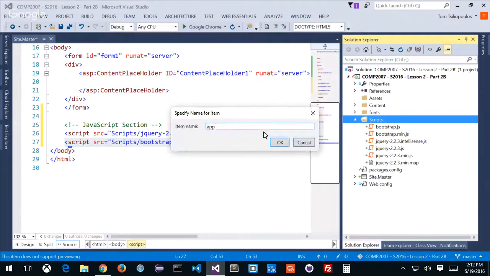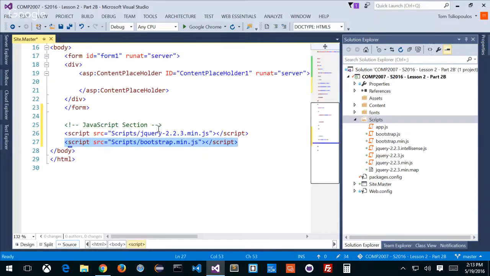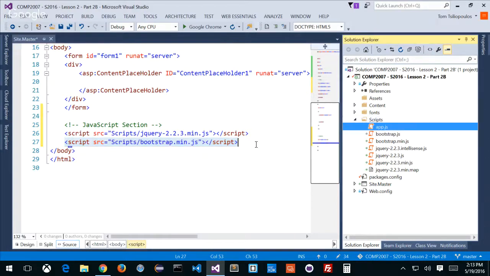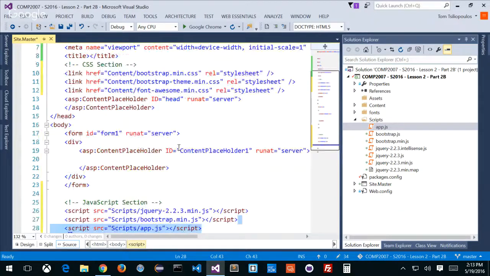I'm going to call this app.js, and put a little comment at the top that says custom JavaScript. We don't have any for it right now, but there's a file there, just in case we want to add anything in. Okay, cool. So we've got our jQuery and our Bootstrap. Let's drag and drop our app.js. There we go. So we've got a good complement of everything we need here.